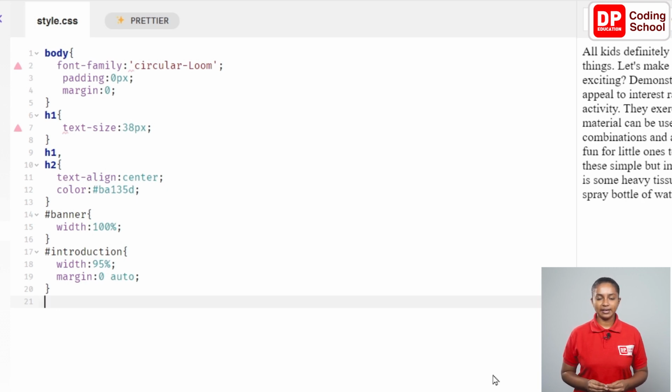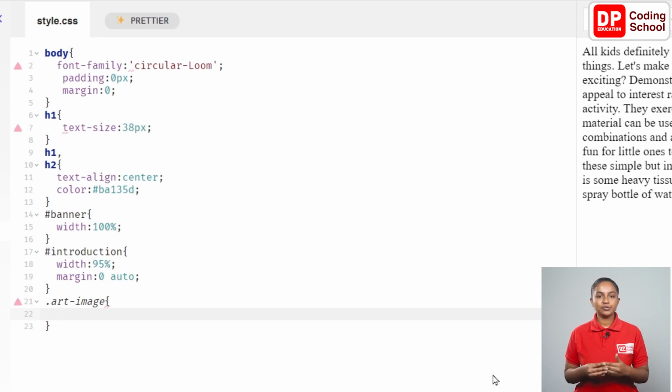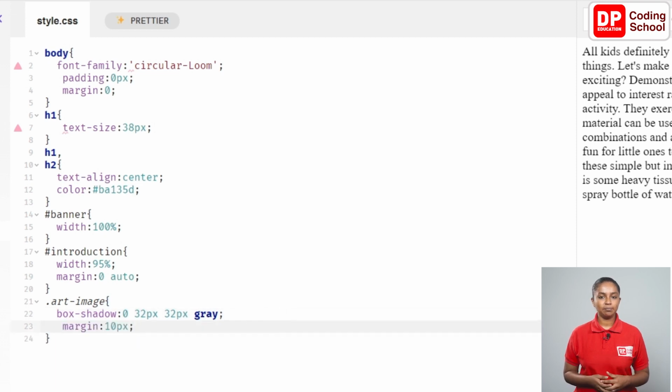From the 21st line, .art-images, open curly brackets. Look, you may see when I type the class, the letters become italic. In the meantime, the corresponding codes are shown to set the border size and to show a grey shadow of the picture in the 22nd line. From the 23rd line, margin is changed by applying margin : 10px semicolon. Now to change the size of this picture, it is typed as width : 20% semicolon. Now we are done with the changes related to this image.